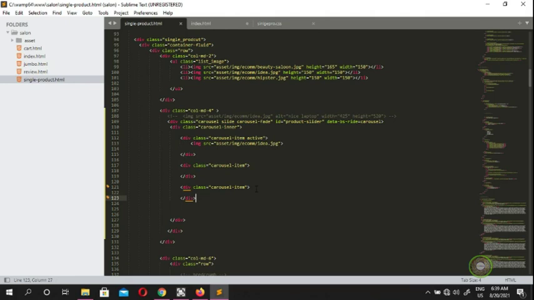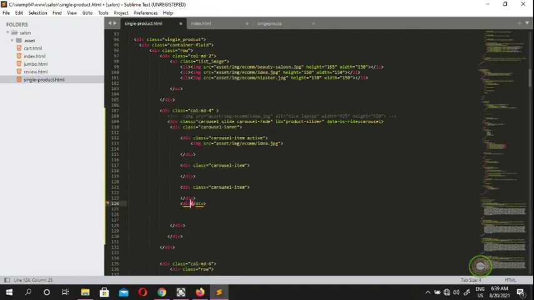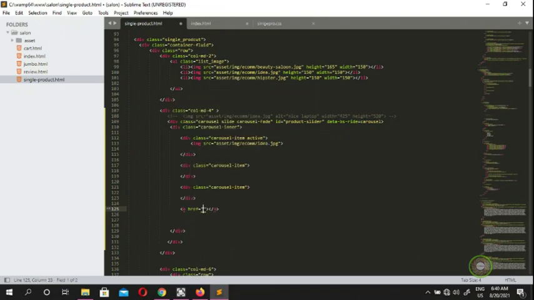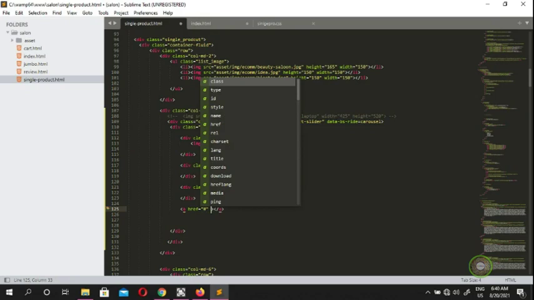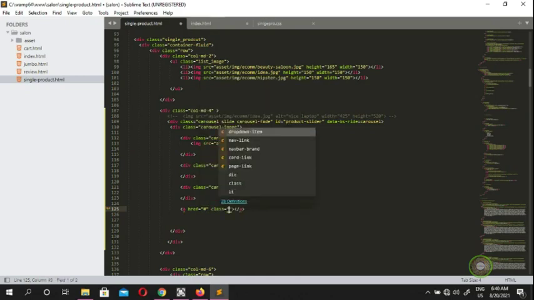And after that, you create your anchor tag, because you need to put a slider back and forth. So you create your anchor tag, and the href inside this one is nothing, and inside this one you could put a class carousel-control.